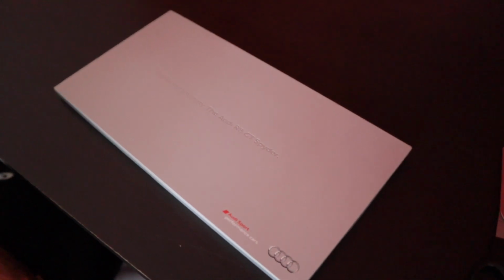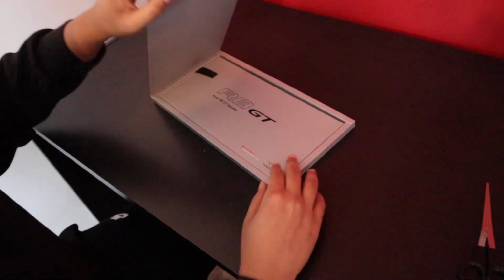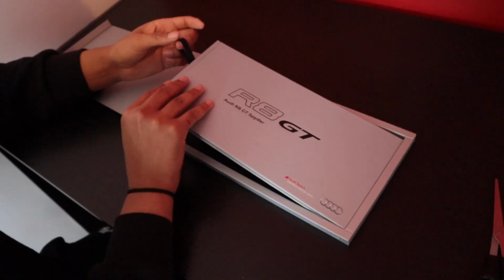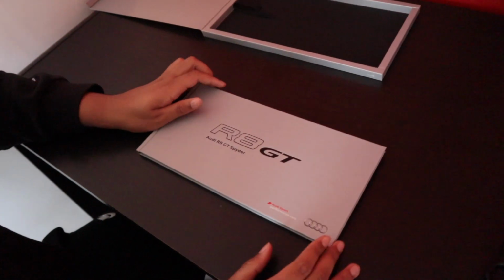There we go. Oh wow, that is in pristine condition. Got a nice magnetic action there, which is nice. Oh wow. Nice lever to pull it up so that you don't have to force it out. That's nice. Right, and here's the book.